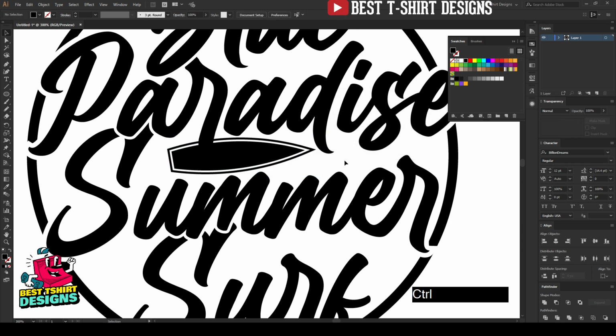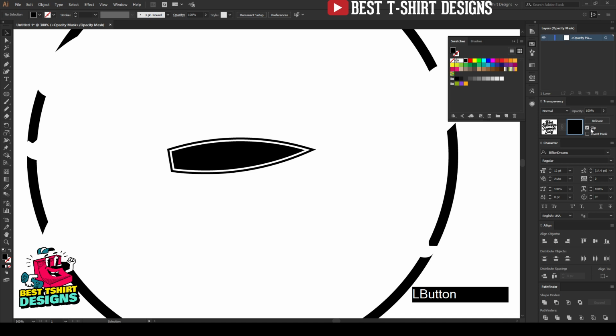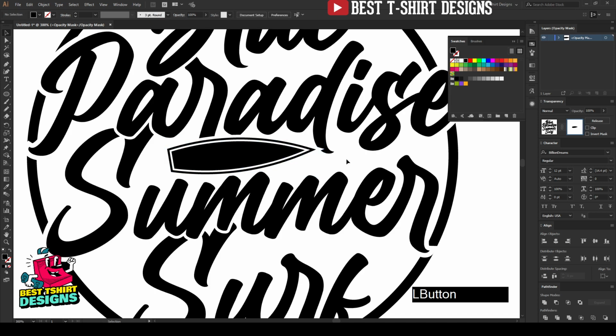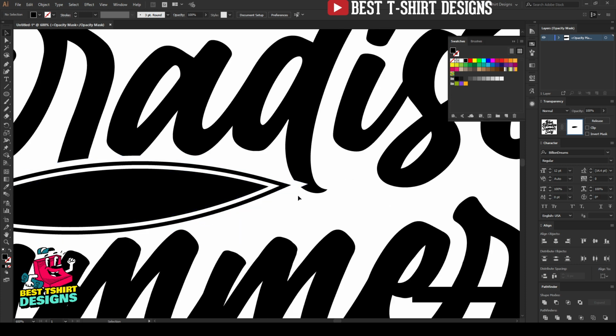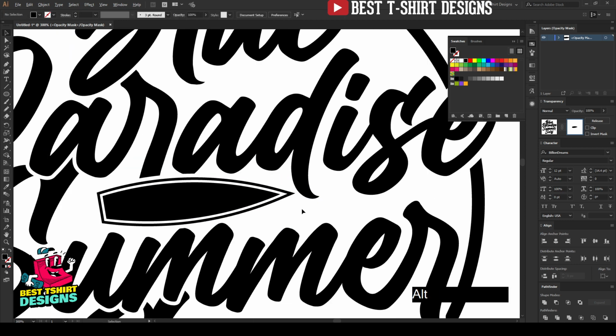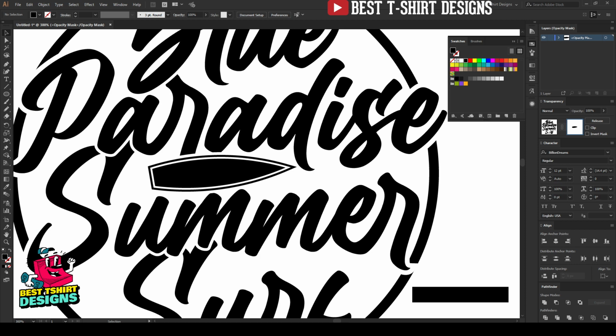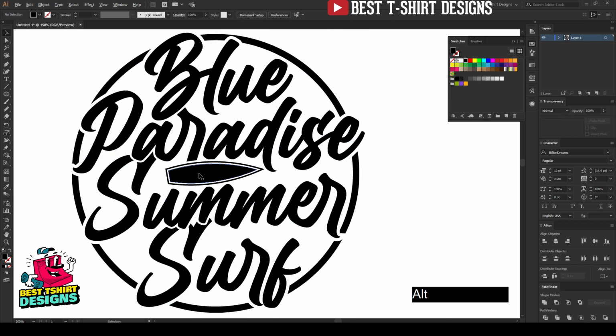Ctrl X to cut. Now I'm selecting this text here, and then open the transparency and press Ctrl F. So this is how my surfboard is overlapping with the text part here. But as you can see, this area is not overlapping with the text, so making that overlap is not really important, so I can keep it like this. That is fine, I think. So if I select this one here, okay, that part is done.